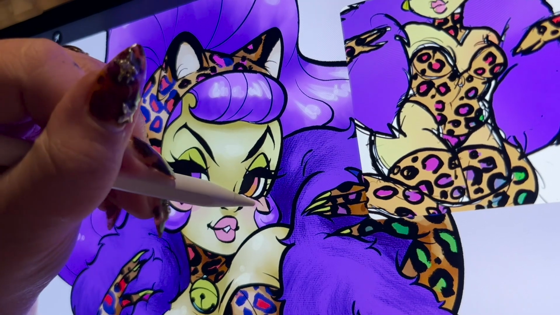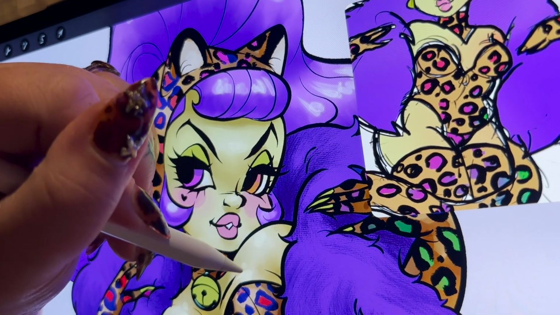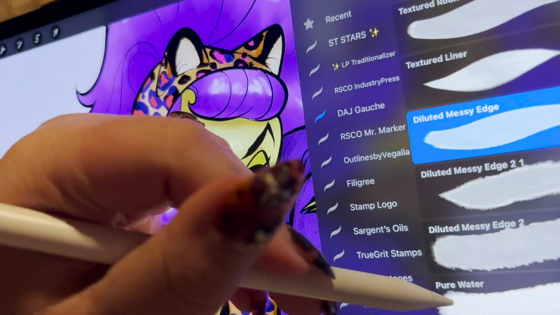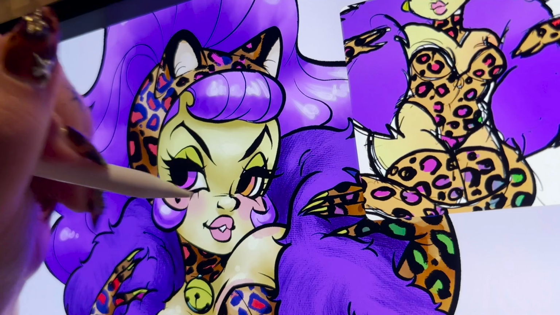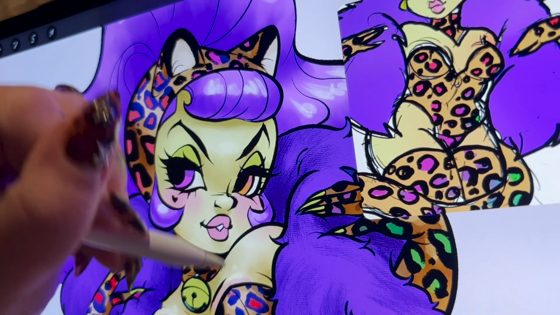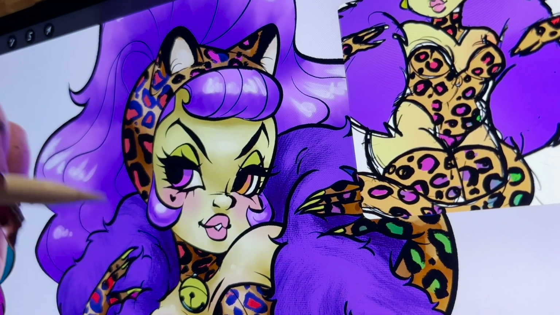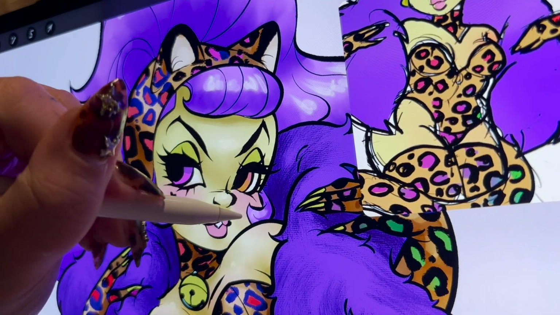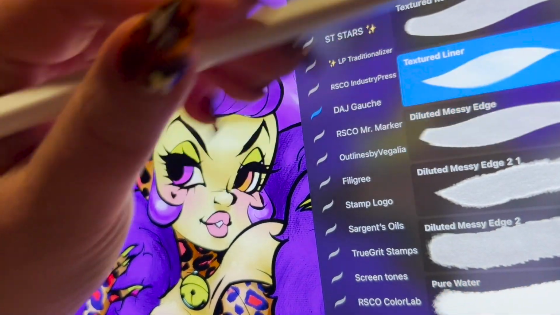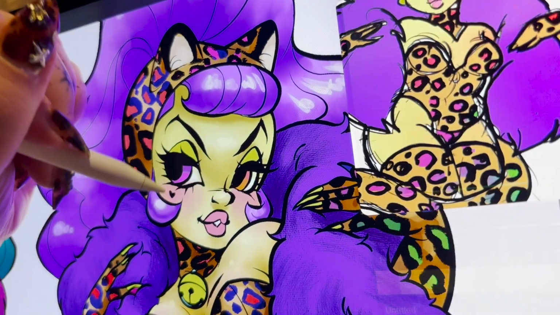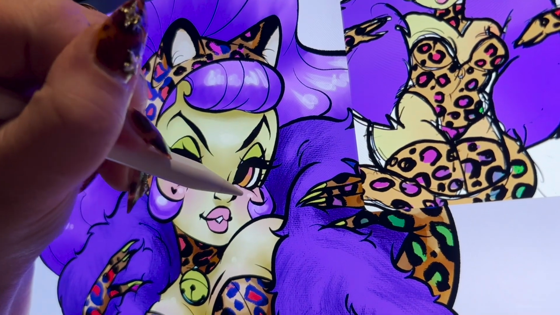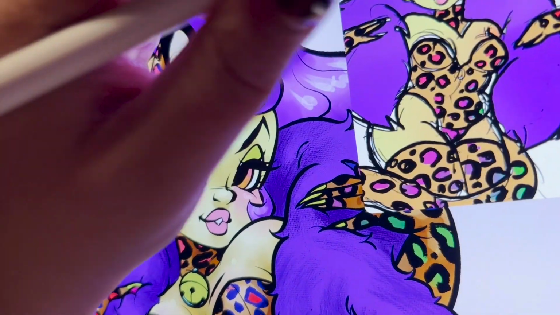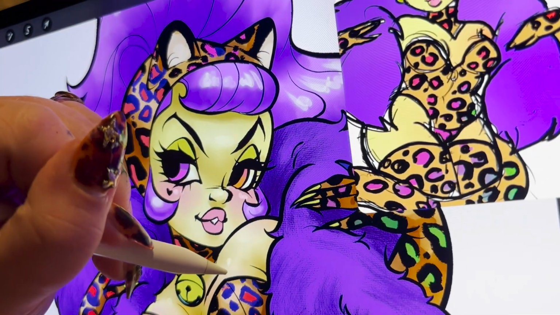For the next girl, what I actually did was I just duplicated everything, all of the colors, the way that they were, and then I put a clipping mask above each layer and messed around with the colors to get the right colors from the reference. And then I just went in on top and added extra shading and darkened areas and lightened areas and, you know, just refined things. So there isn't as much of a process video part for this specifically because it's essentially the same exact idea as the other girl, just with different colors.